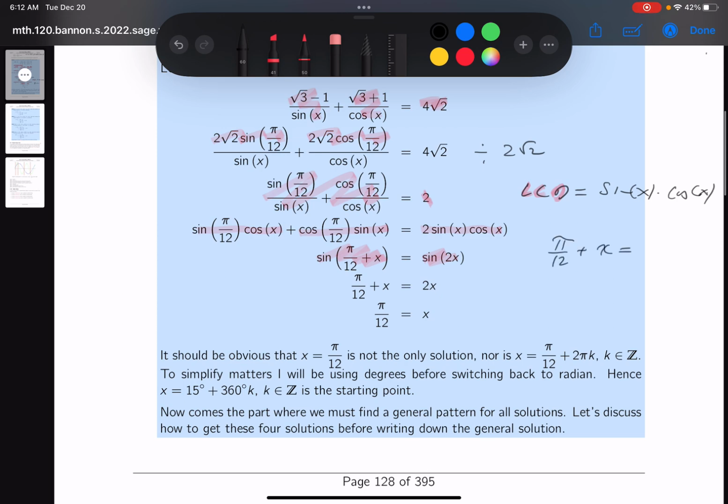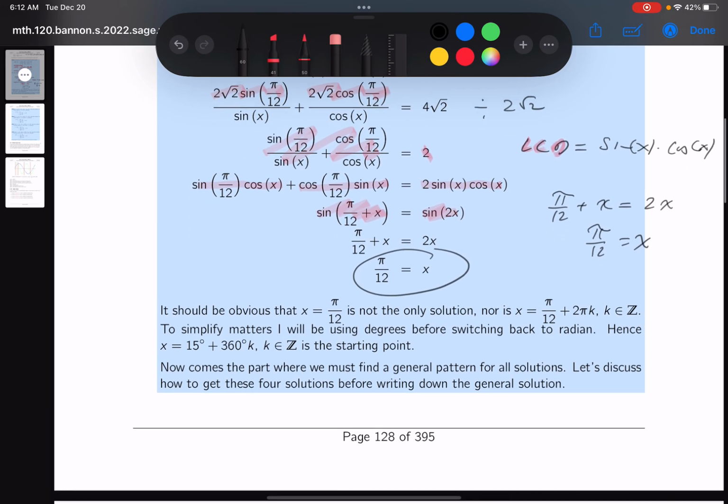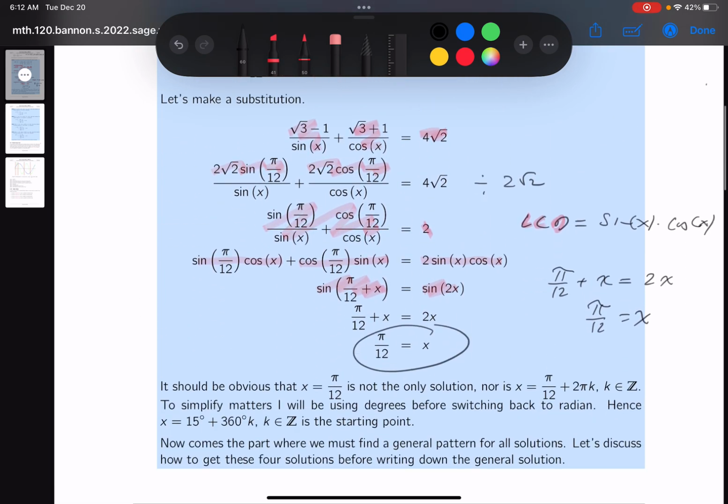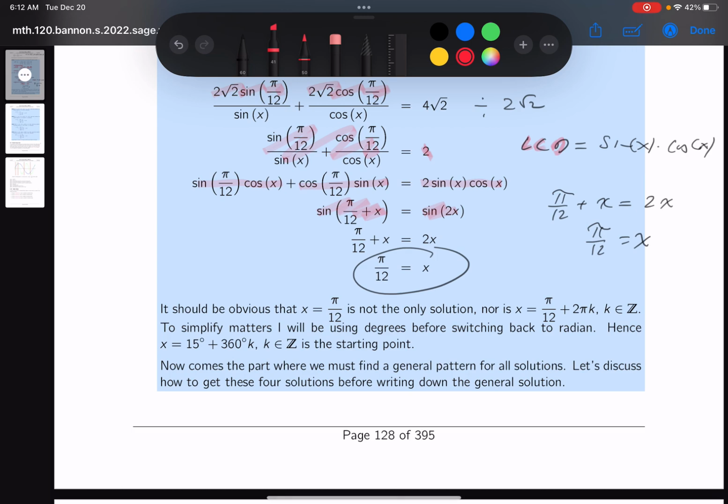But unfortunately, the trigonometric functions are periodic, and there's a concern over here about what other solutions there might be. And if you subtract x from both sides, you get pi over 12 is equal to x. I call this a trivial solution, by the way. It's the easiest one to come up with. And certainly, we're dealing with sines and cosines, and this would repeat itself over and over again, all right? And it's something you should be very familiar with at this point, all right?